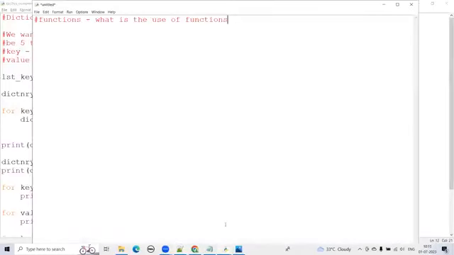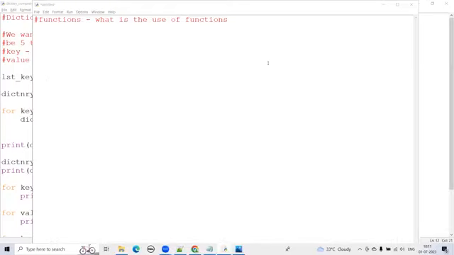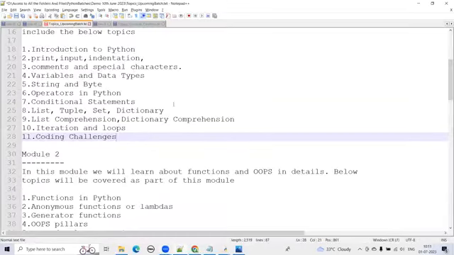So guys, how is your experience so far? I mentioned that after completing this module, you will be able to solve some coding problems which you see online here and there. That was the expectation after completing this. Danish, can you please show what topics we are going to cover in module 2? Yeah, sure.